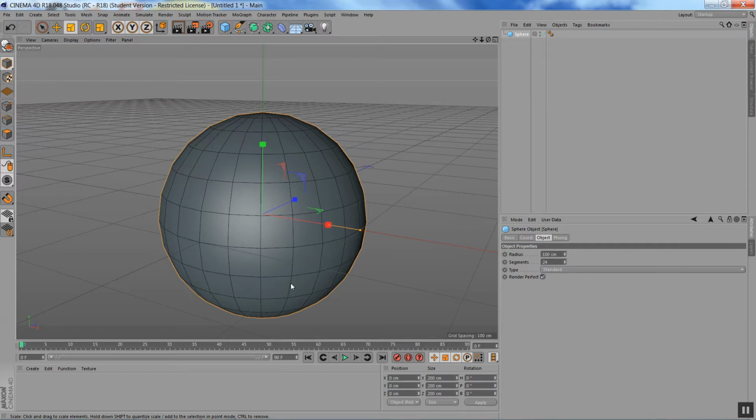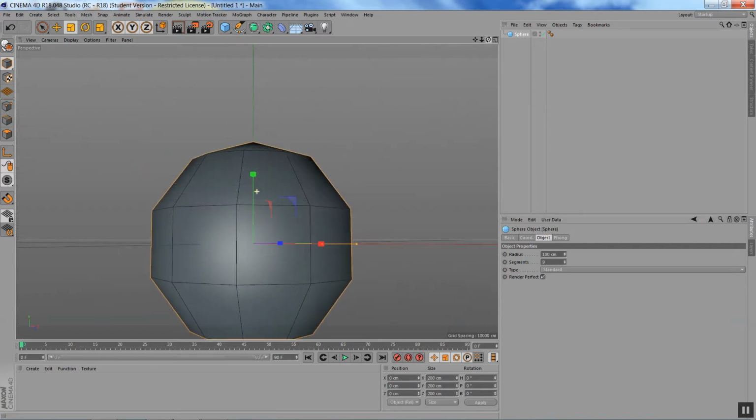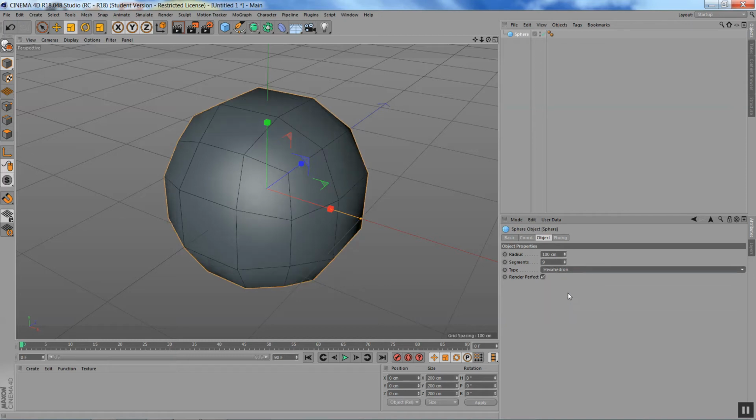For box modeling, you start with a low number of segments, a low number of polygons. So I'm going to change the number of segments here, and I'm going to put it down to 9, which makes it really rough. I still have these poles at the top and at the bottom of my object, which is bugging me. So I'm going to change the type of sphere to a hexahedron.